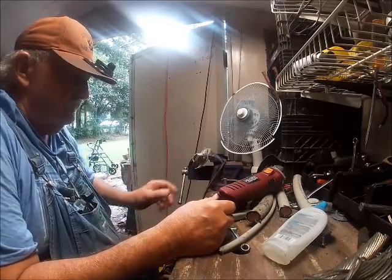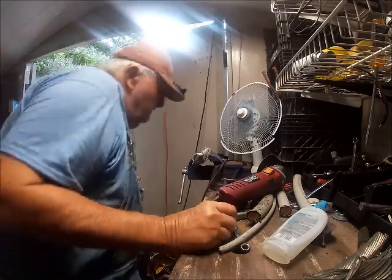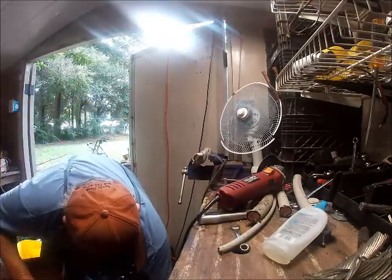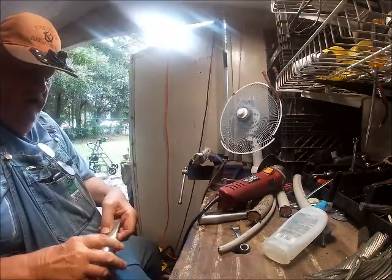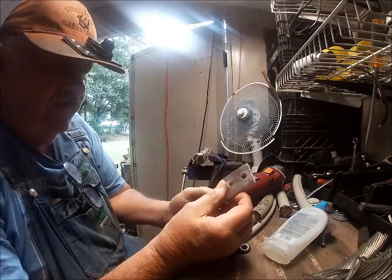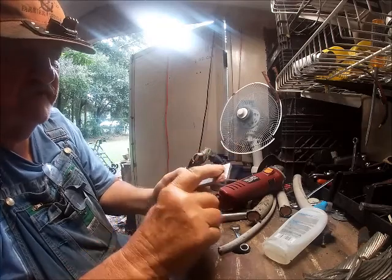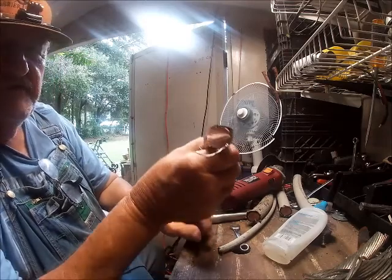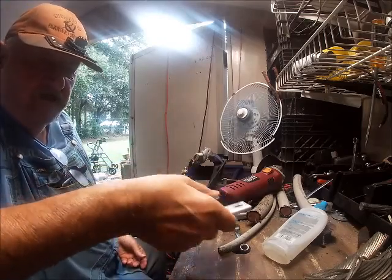I think I just discovered a faster, easier way to strip this copper. These clamps that's on the end of some of this wire, I thought it was aluminum, but they're solid copper too. They're just coated with tin, so that's number two copper. And that's a half a pound.